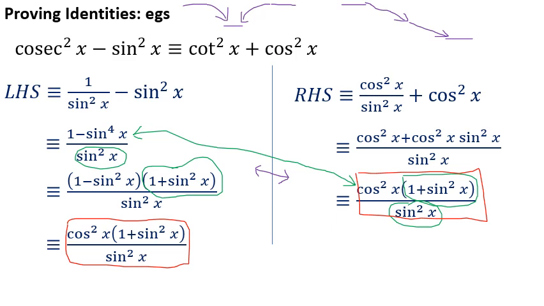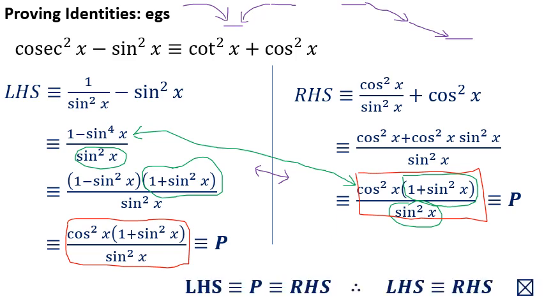And once you find two things that are the same, there's a very simple way to finish your proof. You can say, well, this thing is identical to, let's give it a name, capital P. It doesn't matter what P is, what matters is both of those things are equal to P. And if the left-hand side is identical to P and the right-hand side is identical to P, we can say, therefore, the left-hand side is identical to the right-hand side. And my proof is done.